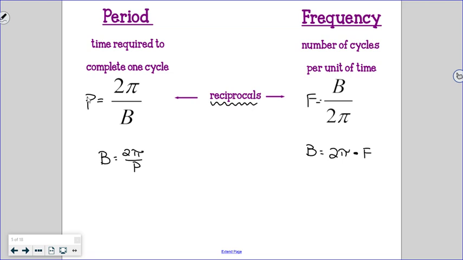That's actually an easy one, and if that's something you can memorize, great, but not worth it because I can run everything over here and get to the period and just turn it upside down to find the frequency. Or if given the frequency, I can turn it upside down and get the period, figure out b. Okay, so we don't need to memorize these new formulas. Just understand the reciprocal part.